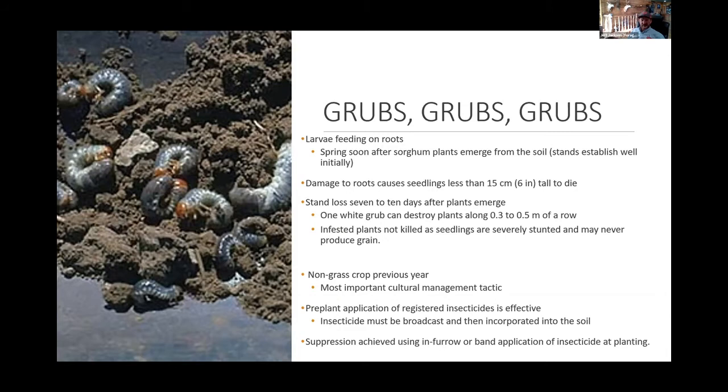I left that place that day with my tail between my legs, just kind of down that I did not figure out the silver bullet, what's going on. So I stopped, asked Mr. Google, most common sorghum seedling pests: ants, wireworms, grubs. Boom, light bulb comes on. Jeff, while you're in that field, you saw an overabundance of ants in that organic matter. You also saw some wireworms. You also saw some grubs, and it was a compounding factor of all three insects in that field.